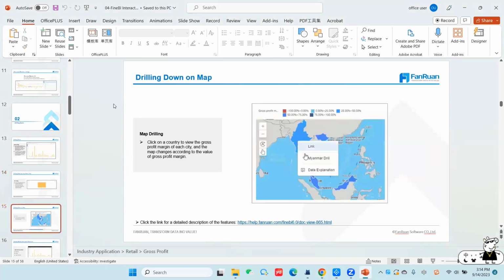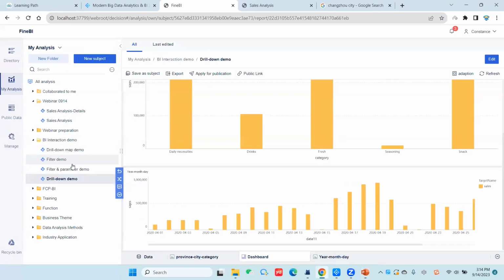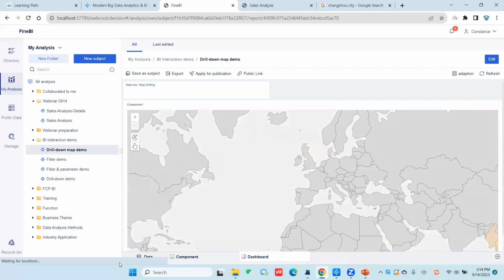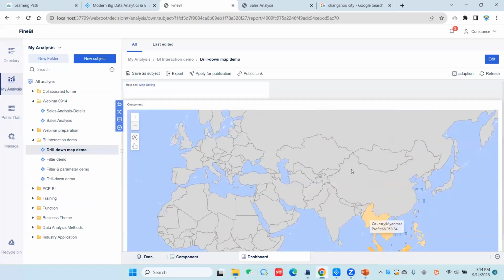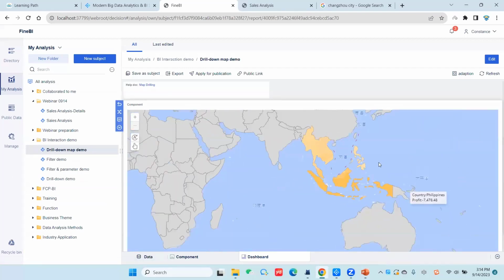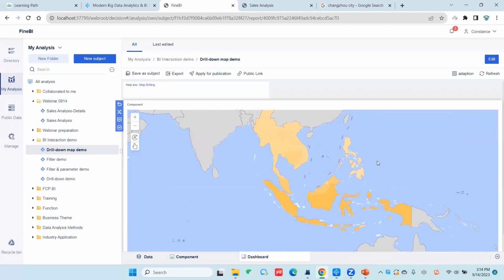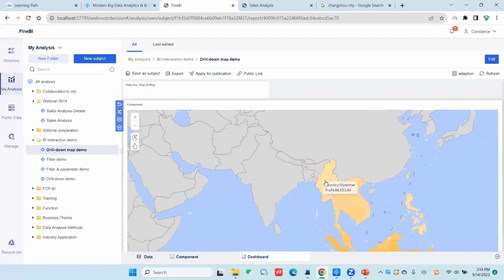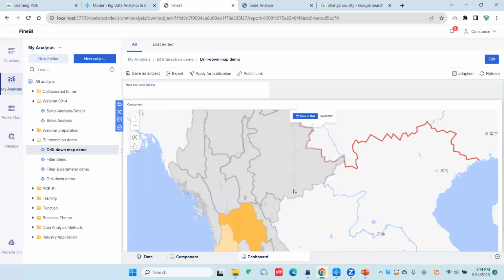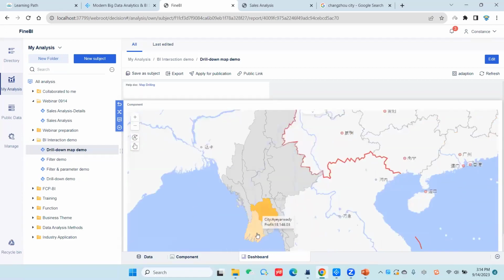And also, if a company cares more about the spatial distribution, you can also create a drilling down map. So here there is an example of Southeast Asia. And if I pick one of the country, I can drill down to the city level.